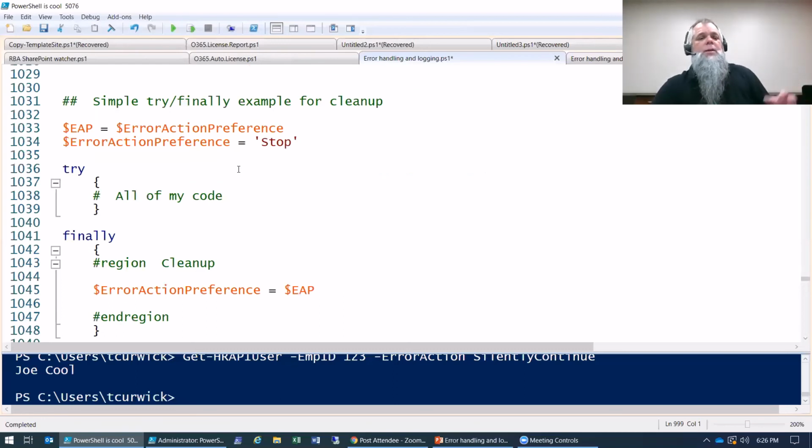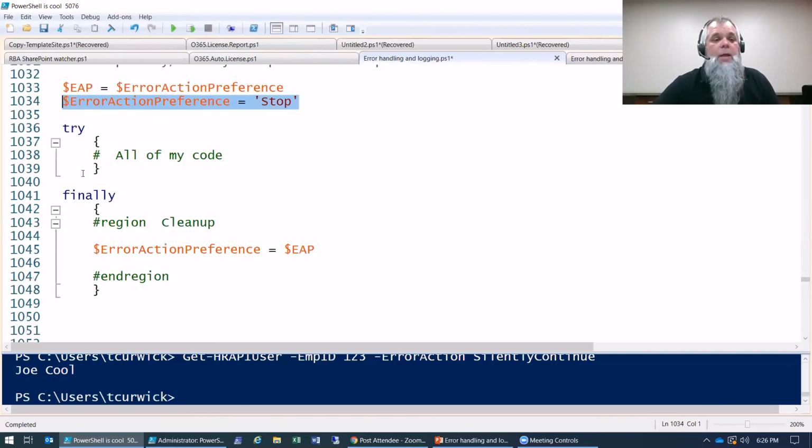But if I'm writing something that I might be testing on my machine, or I might be giving to end users or to my help desk to use, then if I'm modifying error action preference for my needs, that gets screwed up for their needs. So at the beginning, I'm going to capture the current error action preference, set it to stop, and then I'm going to have all of my code wrapped in a try block, and then I'll have a finally where I change the error action preference back to what they need it to be.